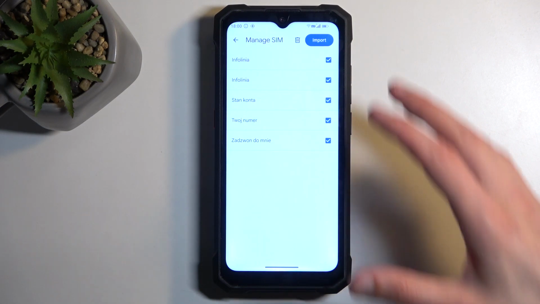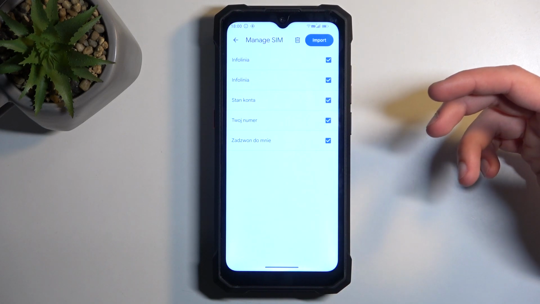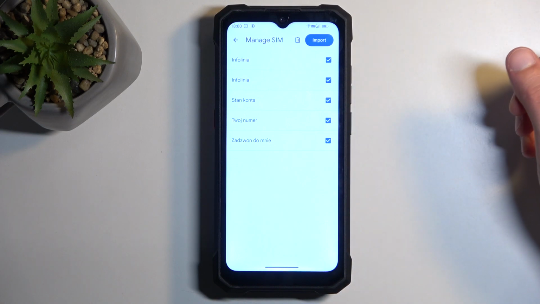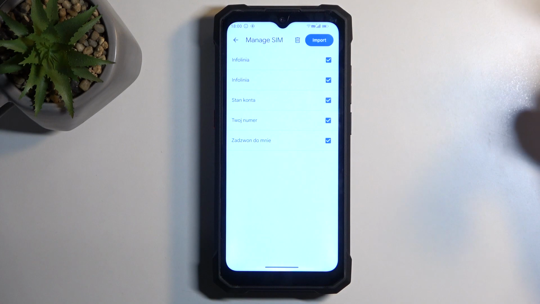Now for me, this device does not have a Google account signed in, so it automatically opts into importing contacts to the device, as this is the only option that it has. So it also just kind of removes that drop-down menu, as it doesn't have any options other than the device.